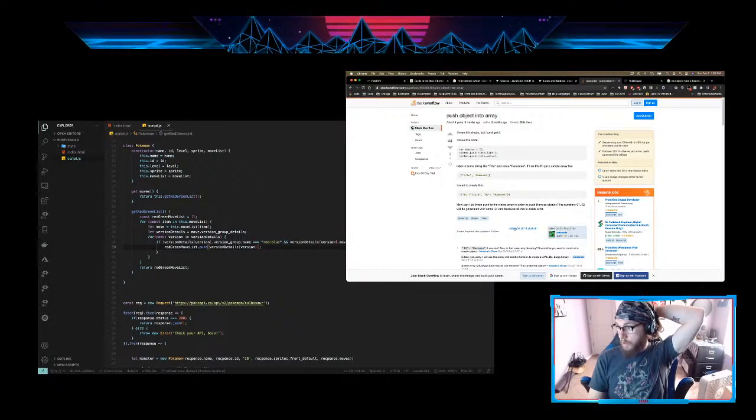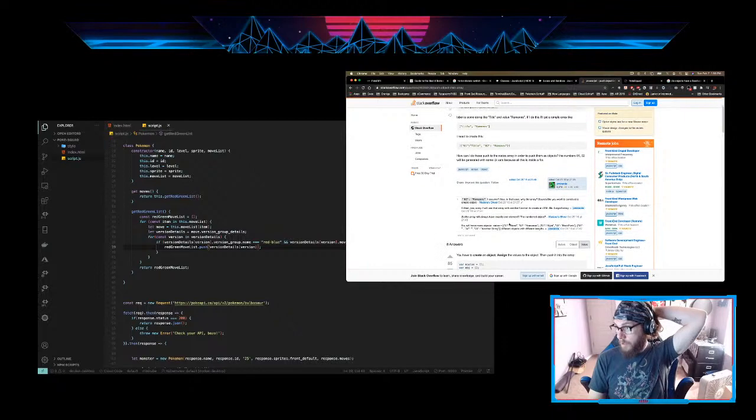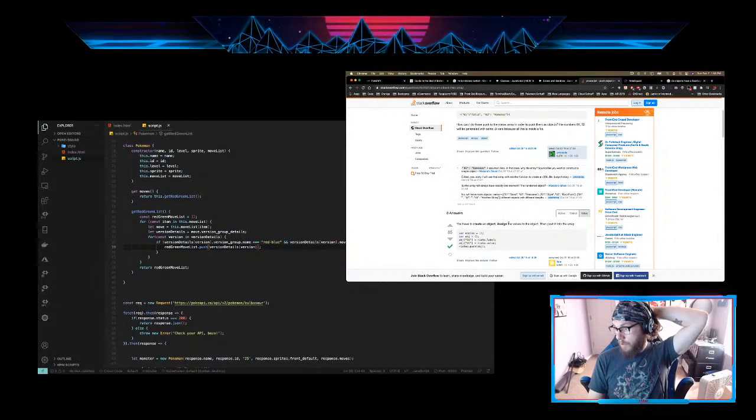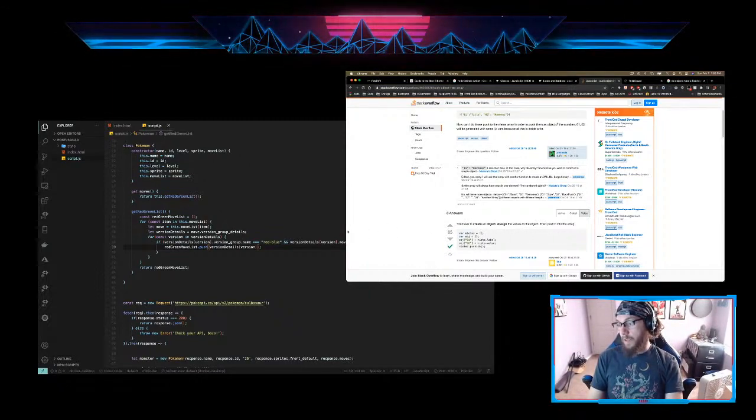Gotcha. You have to create an object, assign the values to the object, and then push it to the array.